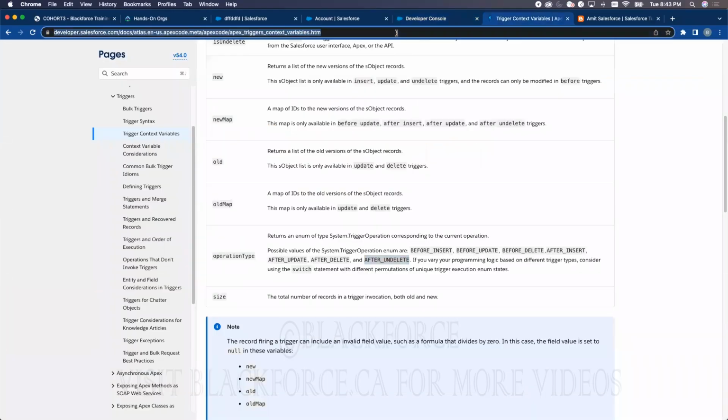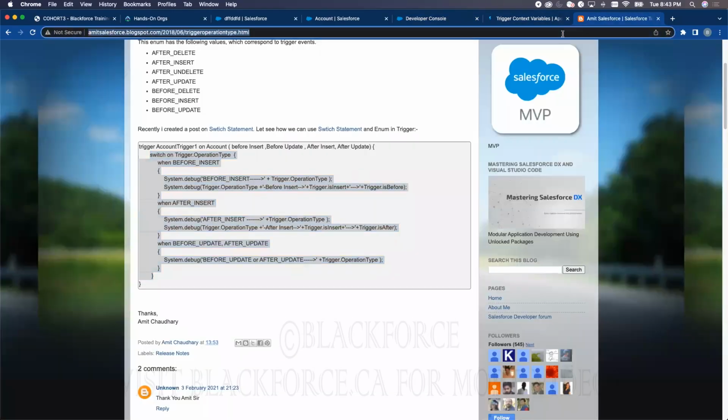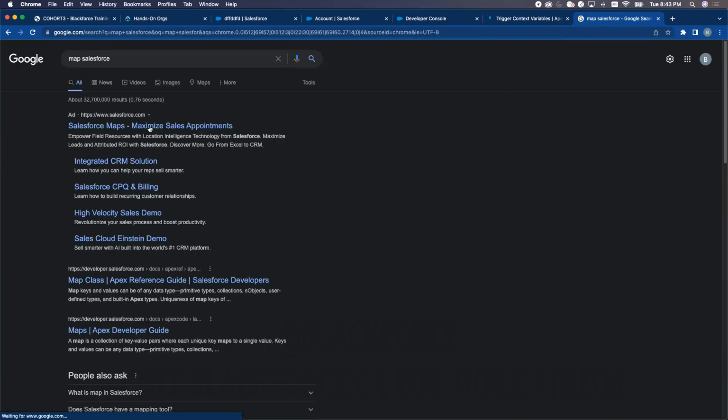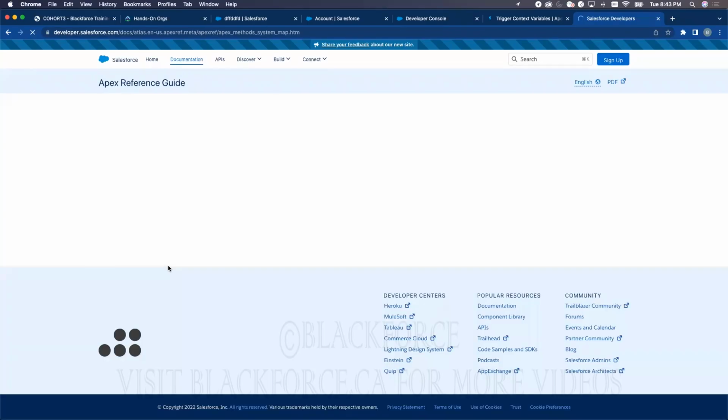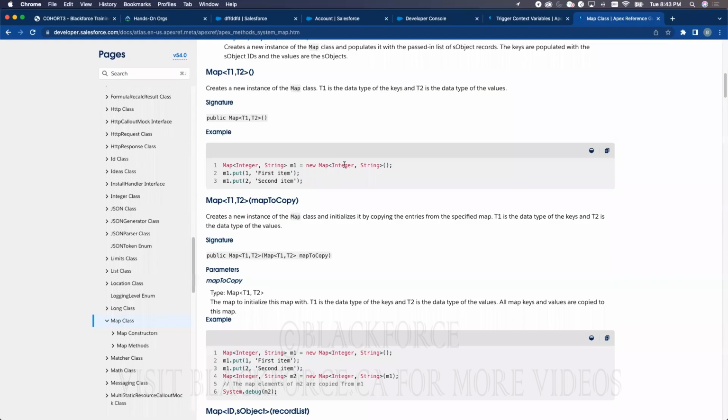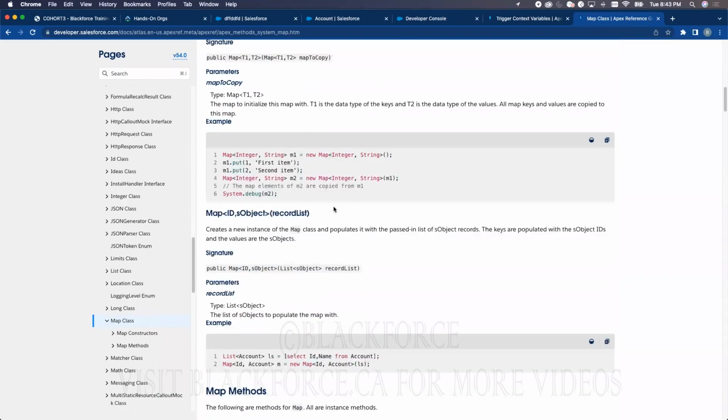Remember, how do you instantiate a map in Salesforce Apex? You instantiate a map by getting the map of two things. You always have a key and value pair.